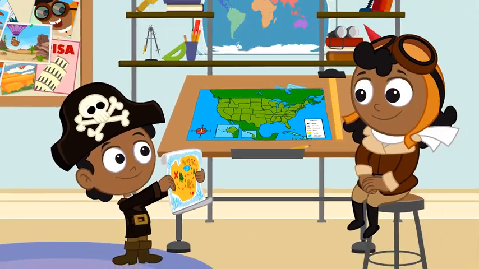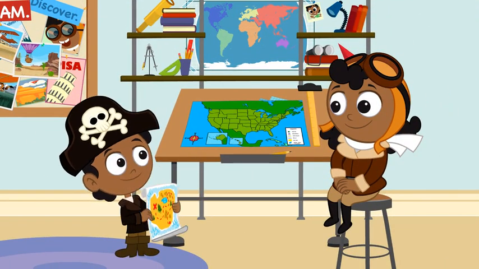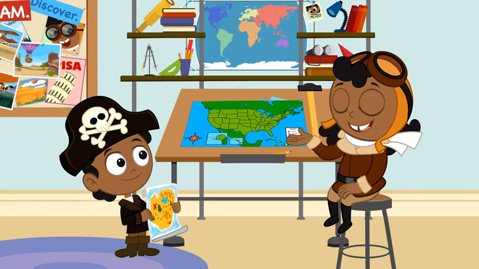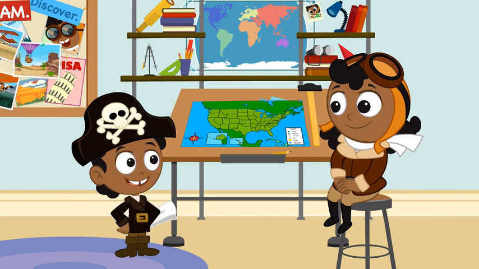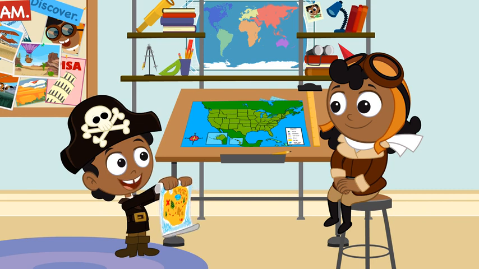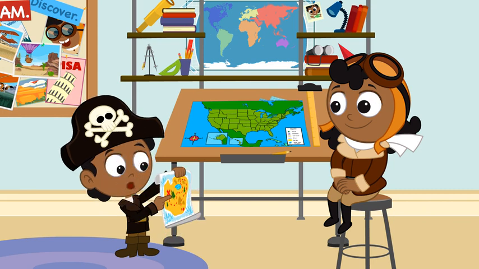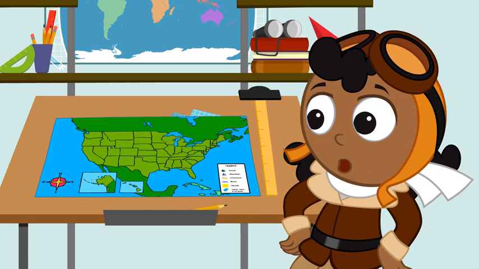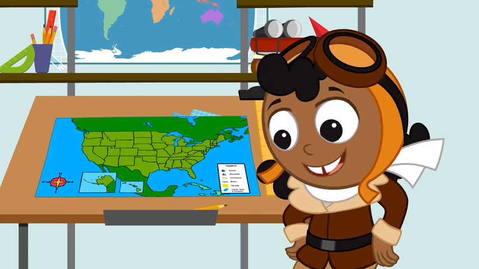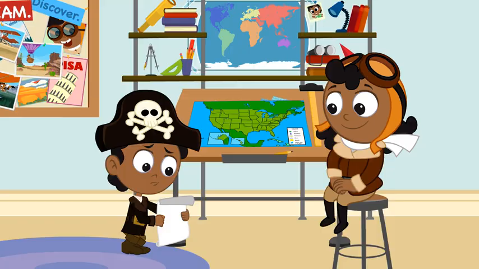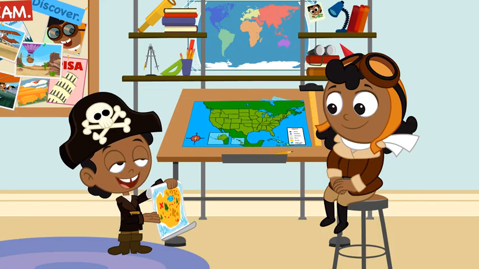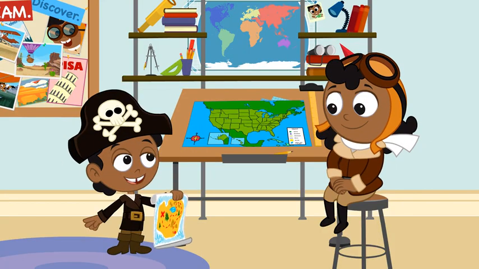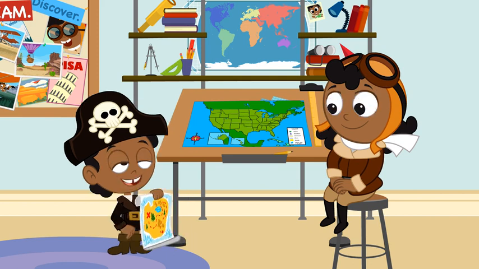Look, Carla, I'm a map maker too. What kind of map is it, Tomas? My name is Captain Tomas. I'm a pirate map maker, and this is my treasure map. Well, Captain Tomas, pirate map maker, this is a great start. Start? It's all done. Now how about you try to find my buried treasure?